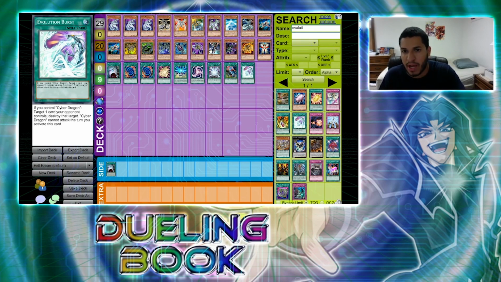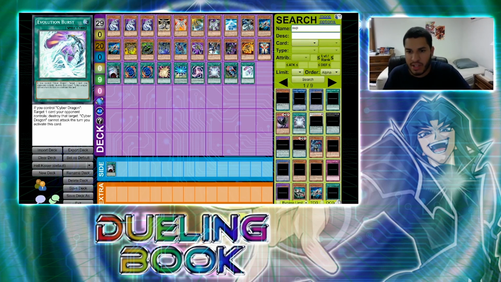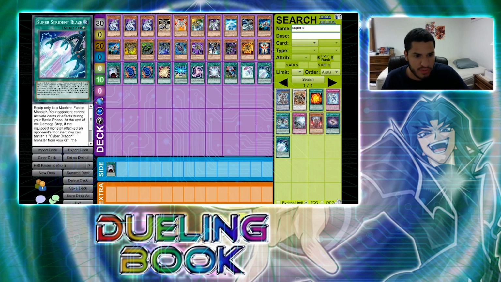And then we also have Strident Blast, which is the signature move for Cyber End Dragon in the dubbed. You equip it to a machine fusion monster, so it doesn't have to be Cyber End. It can be any machine fusion, but obviously you would rather equip this to Cyber End. Your opponent can't activate cards or effects during the battle phase, which is really good because Zane really needed that because he doesn't have a lot of back row protection.